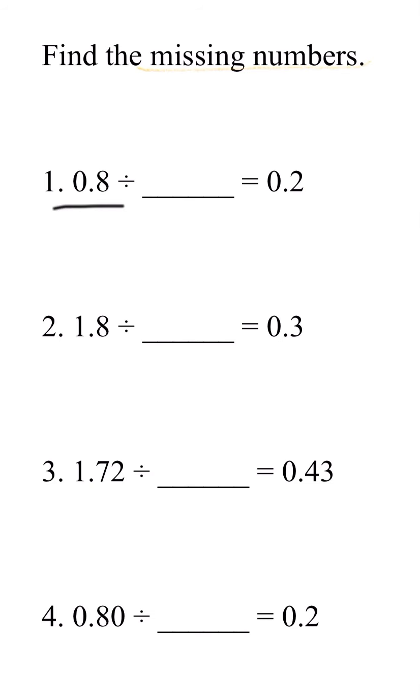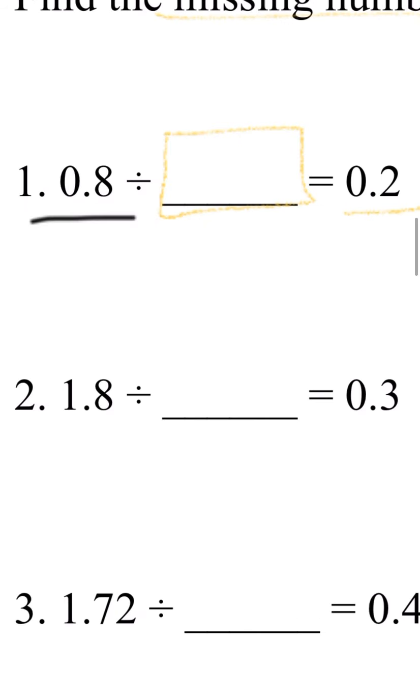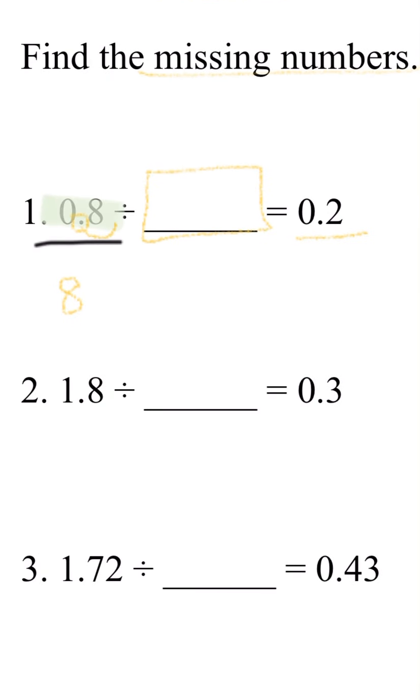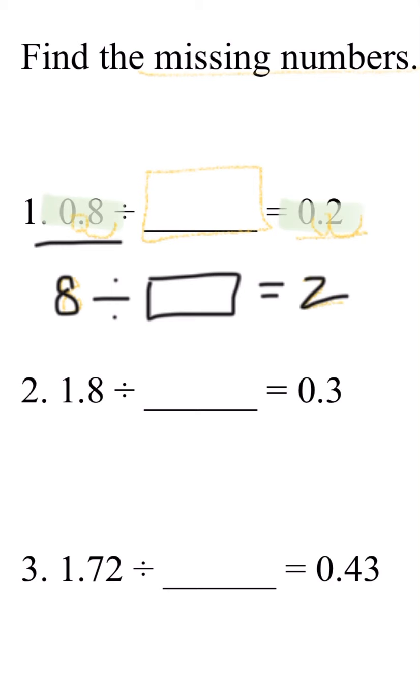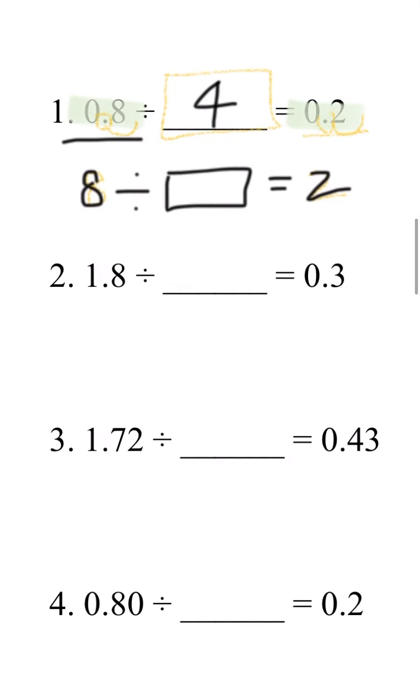So we have 0.8 divided by something equals 0.2, okay? We are going to move the decimal point to the right one so that we are working with 8, which is a whole number, instead of a decimal, okay? And what we do to one side, we have to do to the other side also. And so if you move this decimal point to the right one, we have 2 instead of 0.2, okay? And so when we rewrite it, we have 8 divided by something equals 2, okay? And we know that something is going to equal 4. So 4 is our answer, okay?